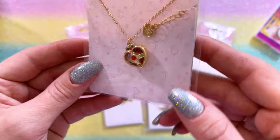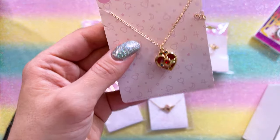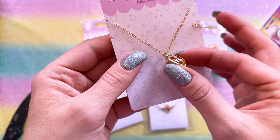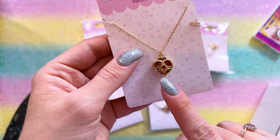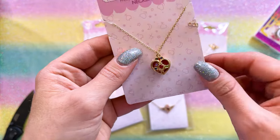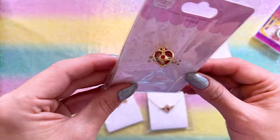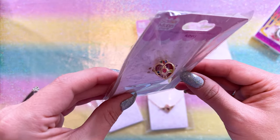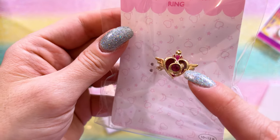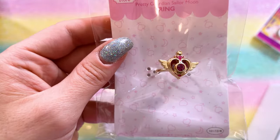And I got a necklace — I really like this necklace. It totally matches with the ring as well. If you look at the compact really closely, you can see these little loose beads on the inside — so it's not going to open, but it does give you a little bit of bling on the interior of this necklace. The ring also has some loose beading in there. And this other one has a little fake pearl — there's a little pearl kind of hanging out inside of this compact.